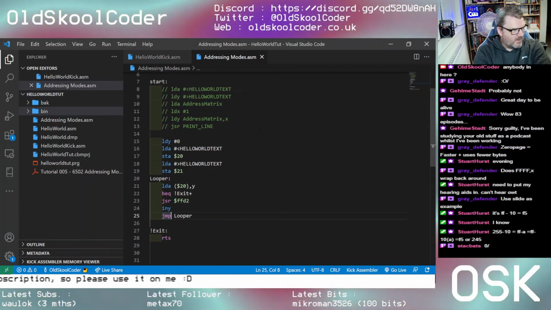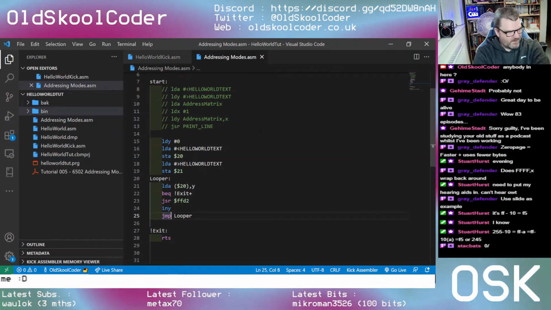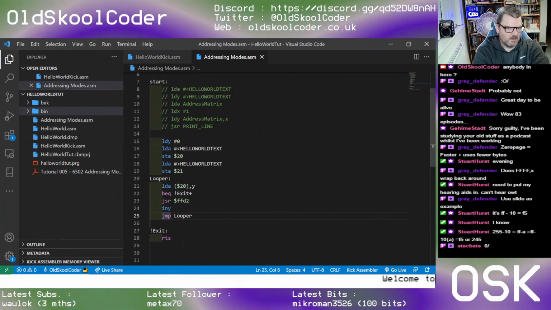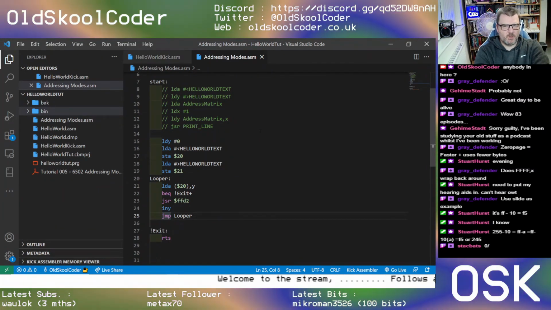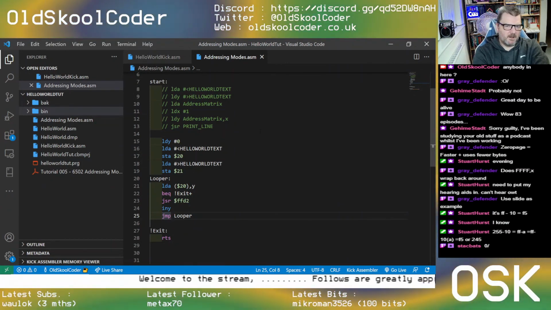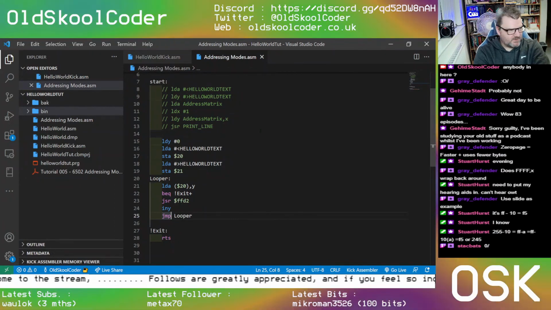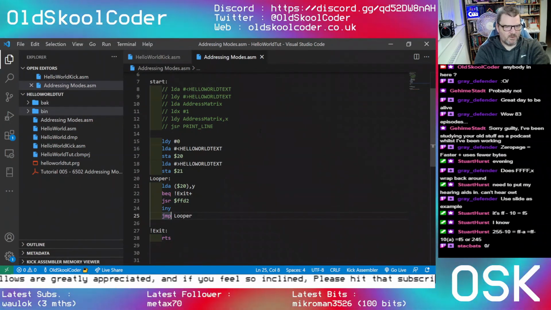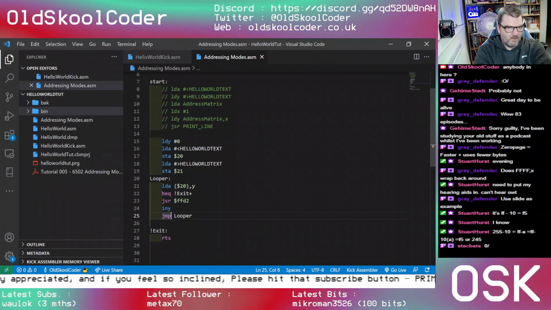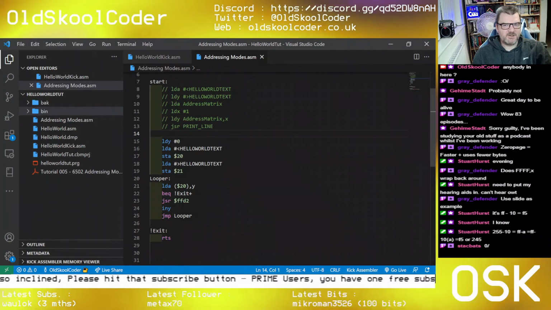It's only a beginner's thing for the guys that are starting out, but that's basically, in a nutshell, the more significant addressing modes that you will come across. I've talked about all of them, but I've only demonstrated 4, I think. But they're the ones that you will come across the most. Right. Okay. End of that tutorial.